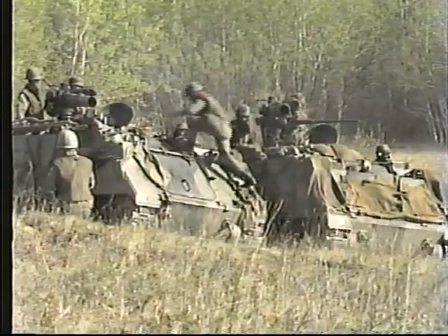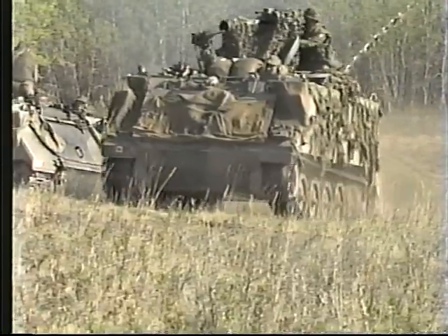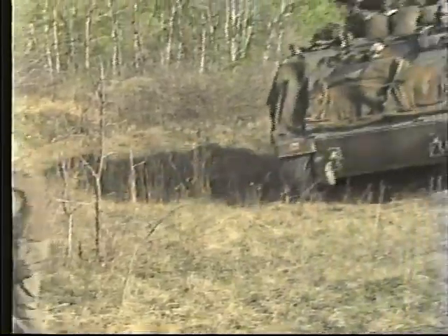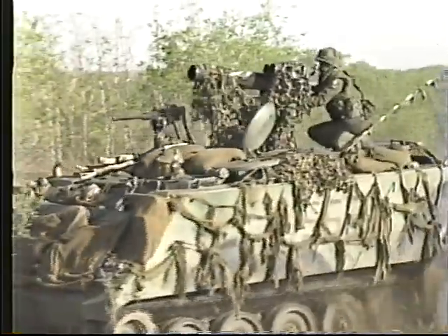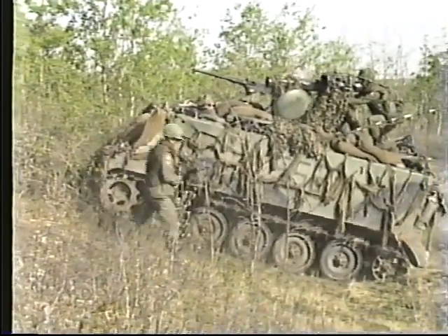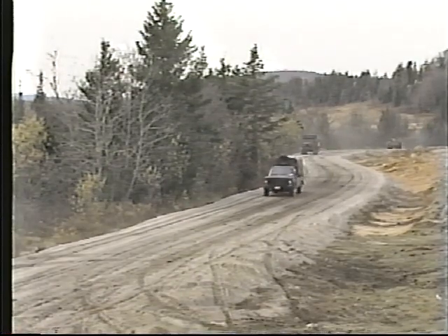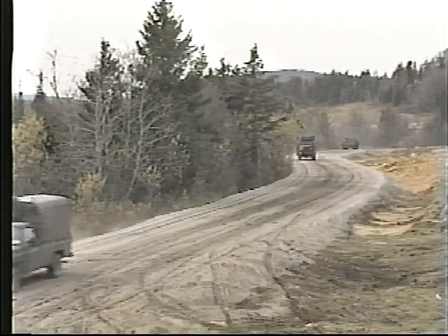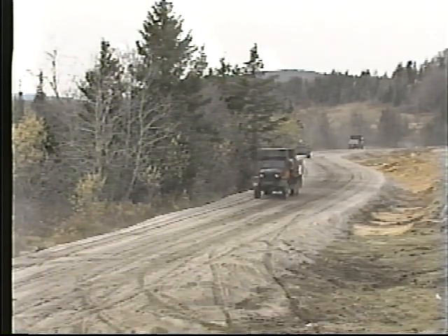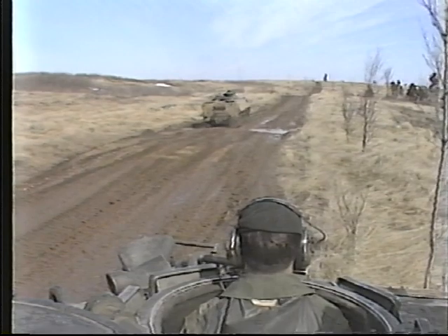This task requires the entire combat power of the regiment and additional combat arms elements, which must be placed under the regiment's command. The reconnaissance elements are well-suited to perform escort duties, protecting columns of vehicles from being captured, destroyed, or scattered. This task is most effectively accomplished when the escort is reinforced with a section of observation helicopters.